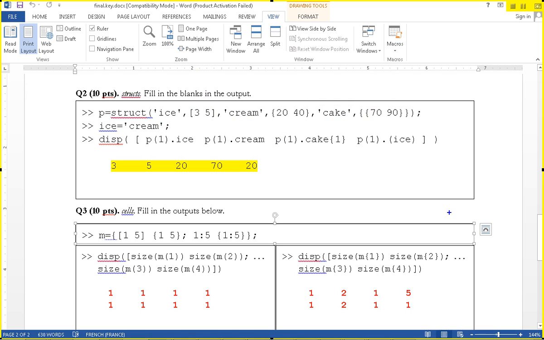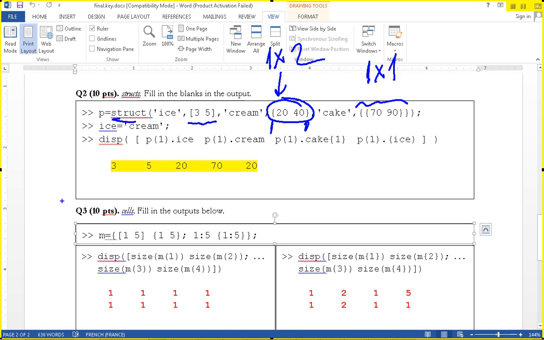So in a call to the struct function, you need to look at the values. If you encounter a cell array, then you need to look at the size of that cell array. The size of that cell array determines how many elements you are creating in your structure array. So the size of this one is a 1 by 2 cell array. The size of this value is a 1 by 1 cell array. Okay? So you have a cell array with a single element. Inside that single element, you have another cell array that contains 2 elements. Okay? But you're only concerned with the outermost layer.